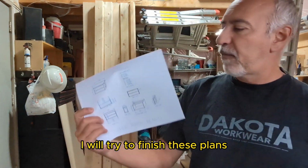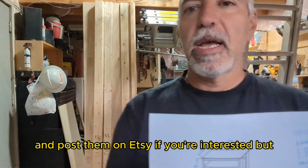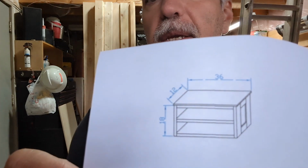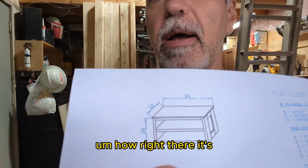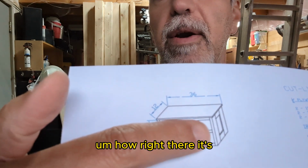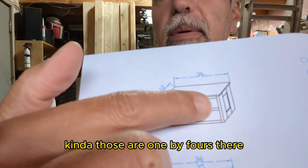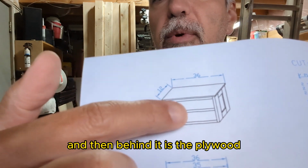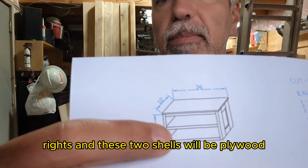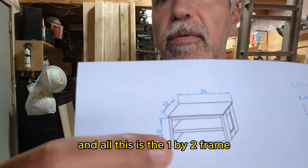I will try to finish these plans and post them on Etsy if you're interested. But you see that, so you can see the side here, how right there, those are 1x4s, and then behind it is the plywood, right? And these 2 shelves will be plywood, and all this is the 1x2 framing.